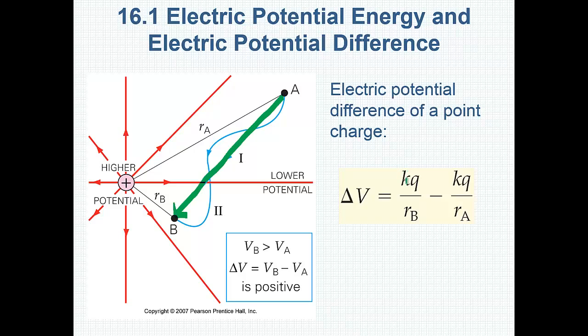The equation can be used in the way where we have K, which is our constant from chapter 15. It's 9 times 10 to the 9th. Q would be whatever the charge is that's producing this electric field, and then R is your distance from it. So in finding the change in electric potential, you're going to first use your final R, this B point, and then you'll subtract from that the same quantity but using your initial distance R. And what that means is because R_B is going to be smaller than R_A, you're going to end up with a positive change. And again, that makes sense because we're moving closer to a positive. We're moving closer to a point of higher potential.